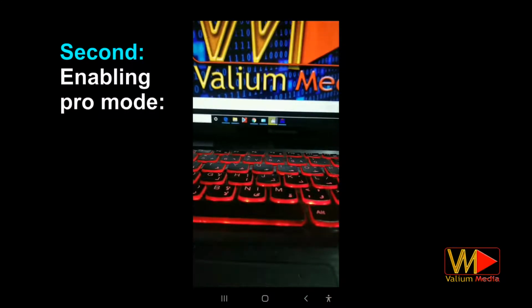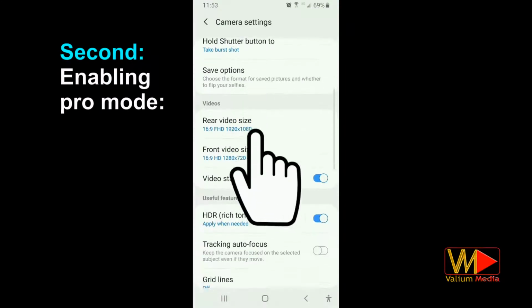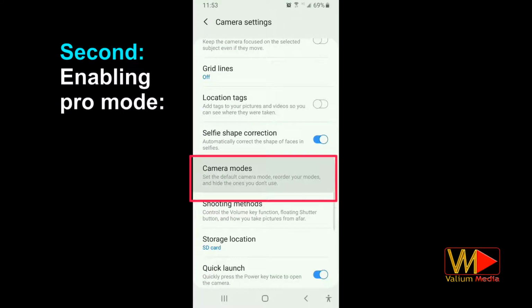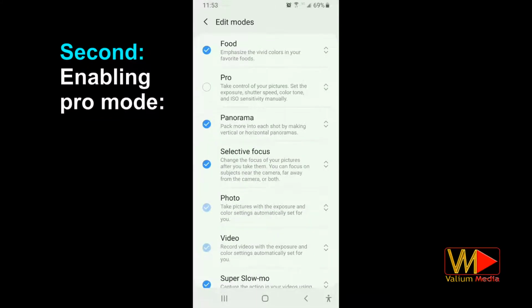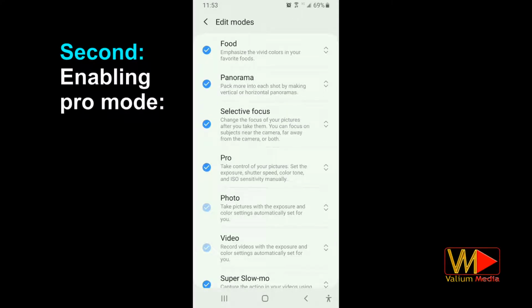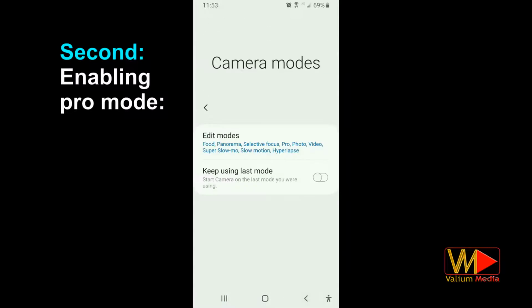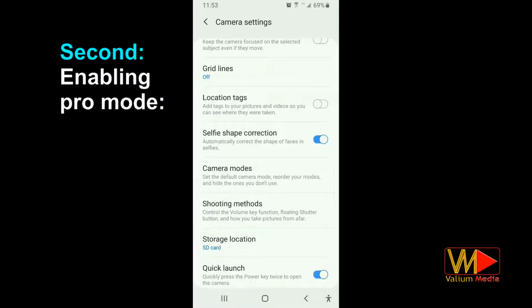Second, enabling photography in professional mode. Pro mode brings the full camera control in your hands so you get the exact photo and video that you want. This mode allows you to adjust camera settings such as focusing, ISO, shutter speed and exposure levels, express your own style with filters, or adjust the white balance settings to accommodate different lighting environments.